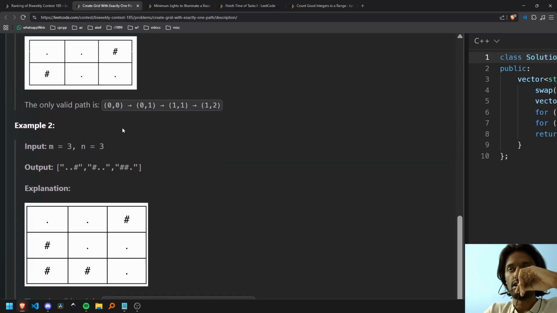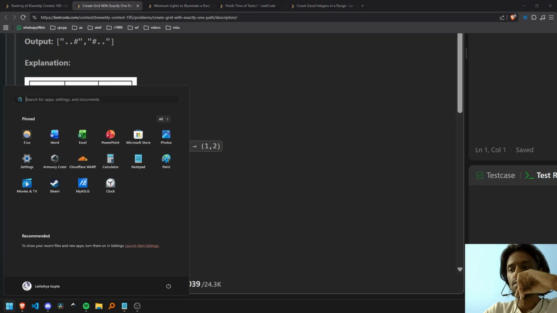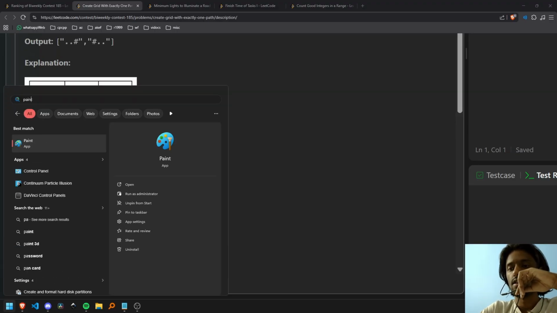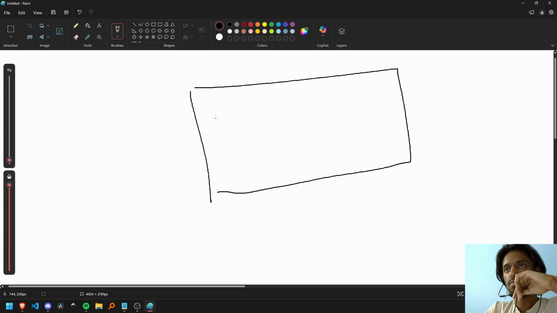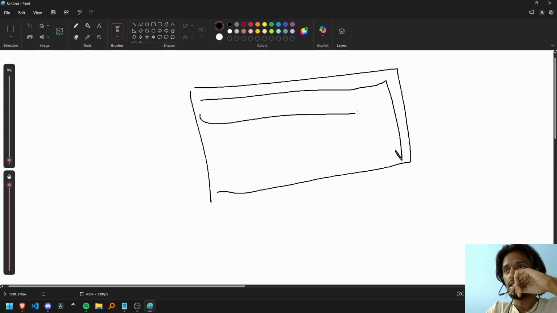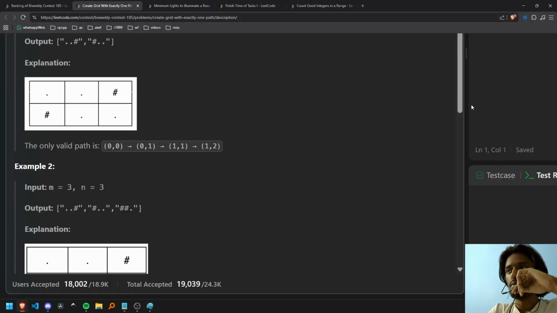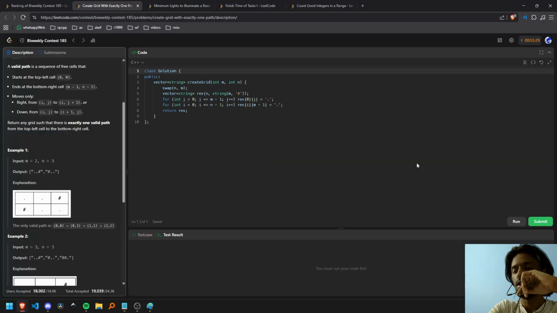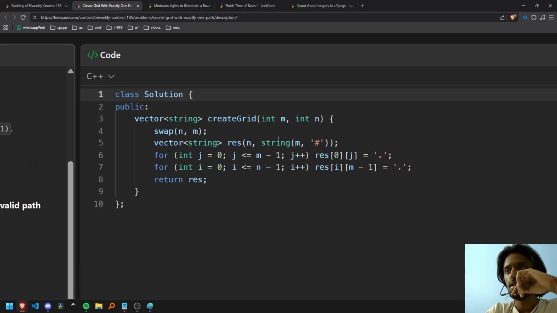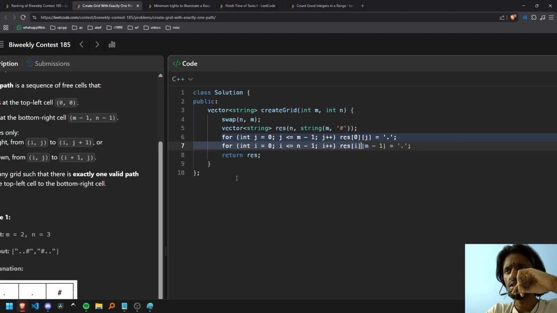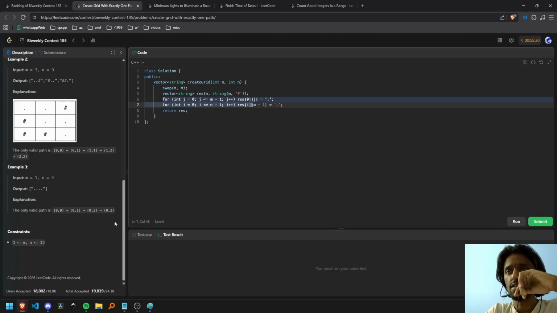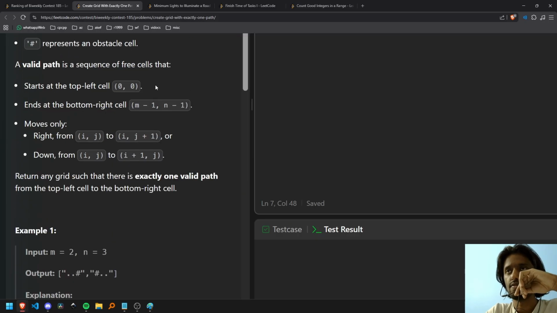The examples have some paths, but what you can observe is, one second. The easiest thing for me to implement would be to assume we have this grid. My bad. This is a valid path, right? So if all of these other cells are blocked, then you can only take this path, which is why, to implement this, you create a matrix of n cross m, initialize it with all of the obstacles, and then clear the path. This works in n cross m complexity, which passes since n and m are less than or equal to 25.